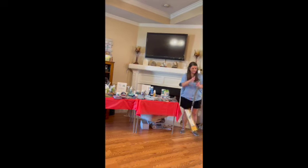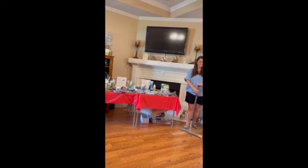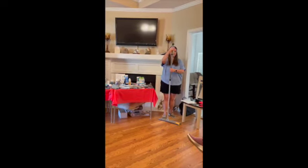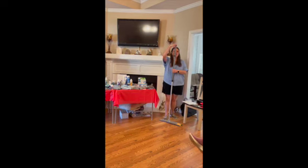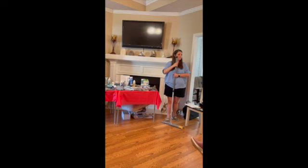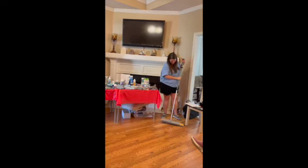The handle is telescopic, so you can be as short like Maddie if you want, or you can be really tall. In order to measure, you want to put it right here at your nose level. So if you have a husband that's really tall, he can mop for you.